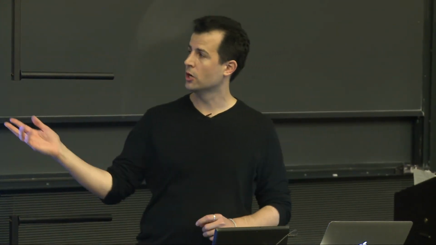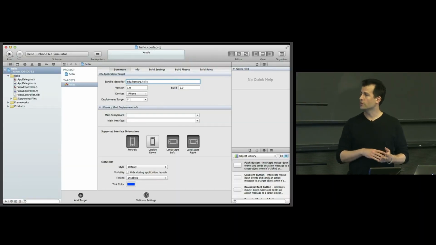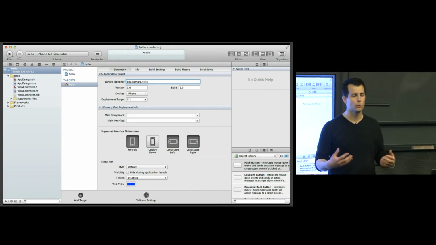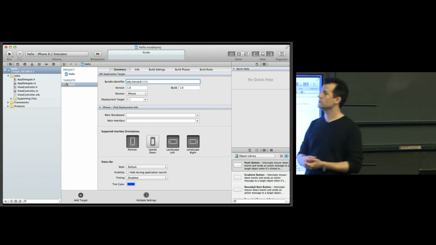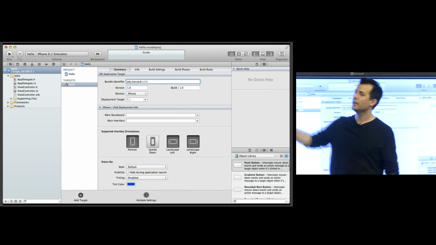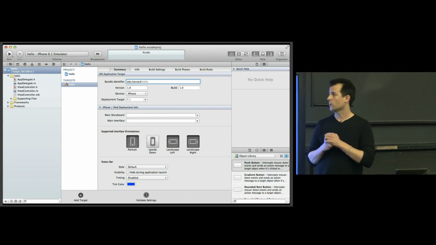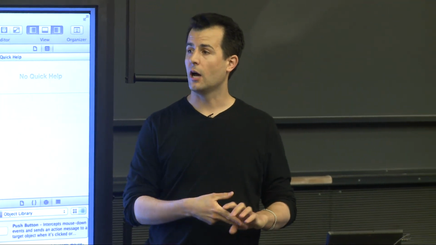And even though next week we'll spend some of our time in Xcode and/or at the command line, ultimately we'll spend most of the semester in a tool that looks like this. I've opened up most of the panels for this particular screenshot, but Xcode, which is Apple's integrated development environment, similar in spirit to NetBeans or other IDEs if you're familiar, is kind of designed to make programming fun and look like iTunes, such that once you write your program, all you do is hit play and everything just works nicely in the simulator, or if you connect a USB cable, it will burn the software onto your device if you so choose. But through this environment, we'll use Objective-C.